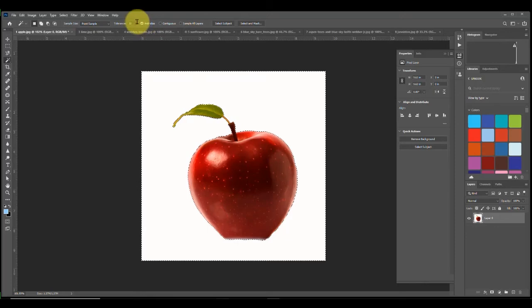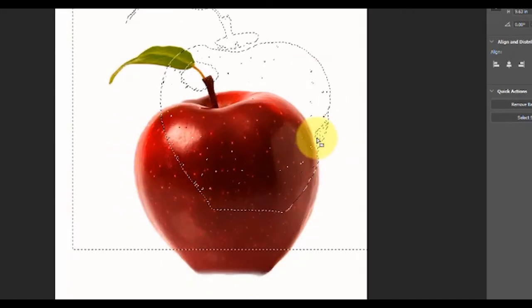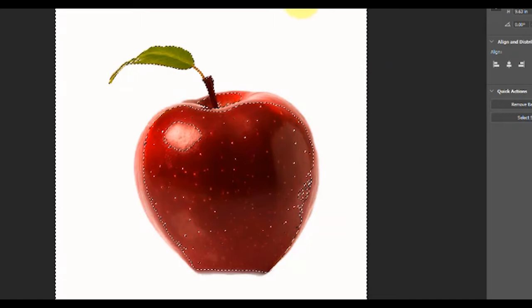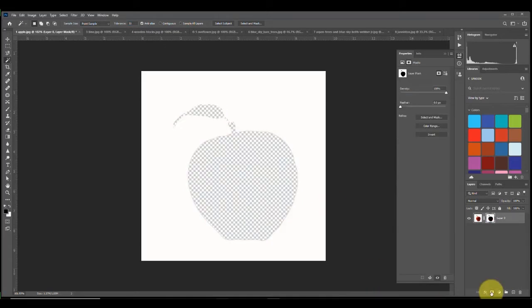If I up the tolerance to say 200, it's going to start accepting things that it really shouldn't. You see, it's just letting too much in. If we're too tolerant, we're going to allow too much silliness. So I would say to keep your tolerance at about 33. So let's choose it one more time. That looks pretty good. I'm now going to add a layer mask. And because we chose the background, this is actually the opposite of what we want. You can go right here to Properties, which will pop out automatically, and say Invert.